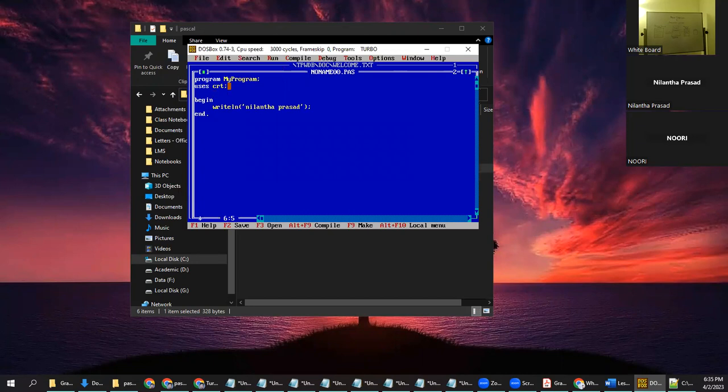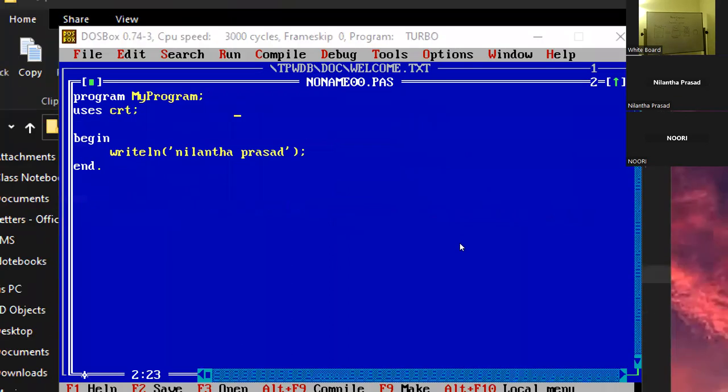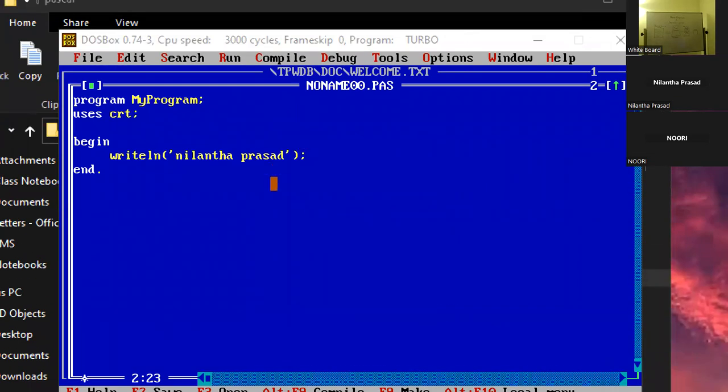So now you can see program, my program, uses CRT, begin, and this looks like the pseudo code. So I can magnify it to make it more visible for you in case you can't see it well. Here you can see the Pascal program. So this is the syntax, and I will explain what each line does. You should be able to do this next day with my guidance. For the moment, we don't have time because you also may not have installed it by now. Then you can run the program.